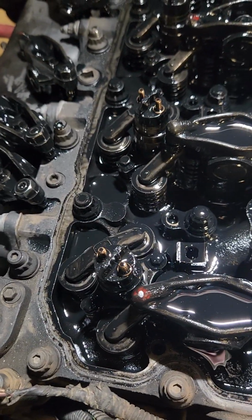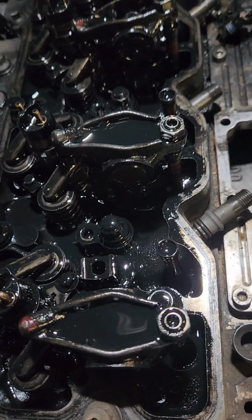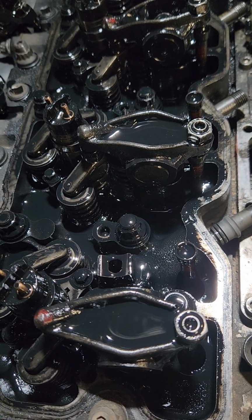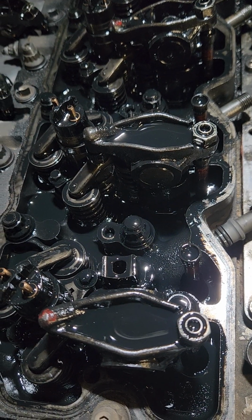Those are 8mm as well. This is what you're going to need the 1/4 inch torque wrench on when you go to reinstall, because that's inch pounds that go on these hold down bolts. And we're nearly there. I mean, I'm about to have an injector pulled out for you to see.